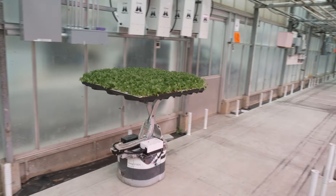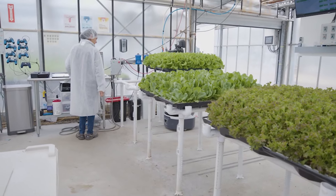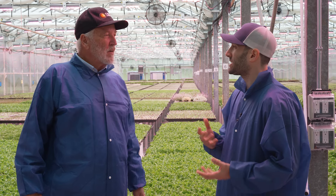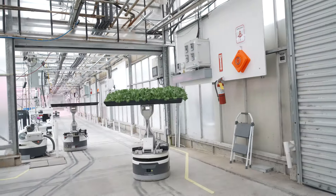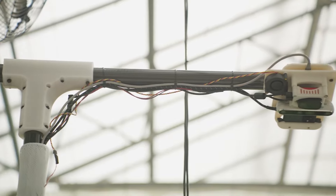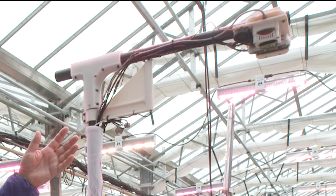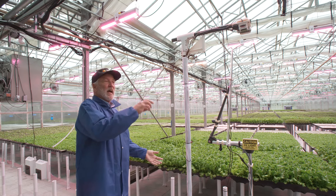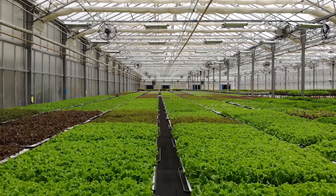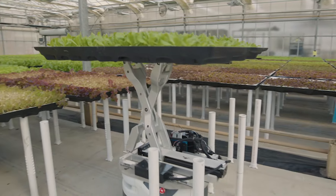We're replacing manual labor with robots, and the robots have specific functions. The robots move modules around, they deliver water and fertilizer to the modules, and they take daily imagery of the modules. They take sensor data of the whole farm, so we have a really good understanding of the microclimates we experience. This sensor robot is equipped with cameras and other environmental monitoring sensors, sending all that information to the cloud — pinpointing problems right away, estimating yields, providing a massive amount of data on the whole operation. We even put a vacuum on one of them, so it really is a Roomba — it cleans the floor. We just keep finding new uses for them.